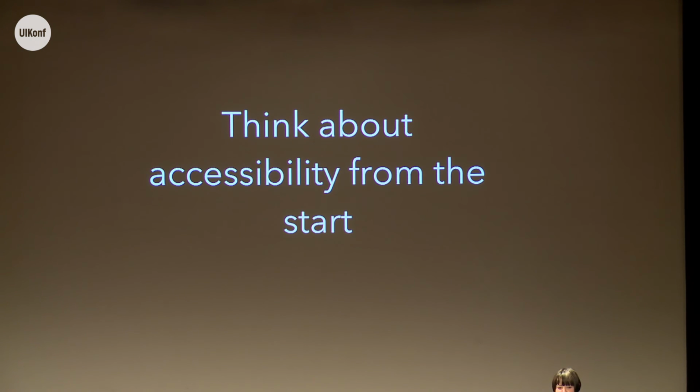Try thinking about accessibility from the start. Don't just go, oh yeah, we need to do this probably. Because you might actually run into situations where, if you can't figure out how to describe a button and what the button does, then maybe it's a bad button. So you can actually improve the UX of your app.